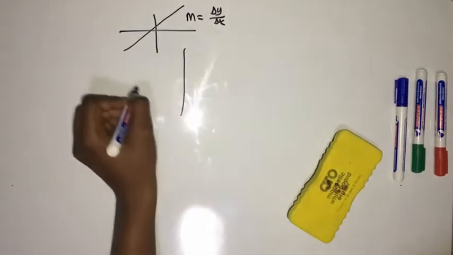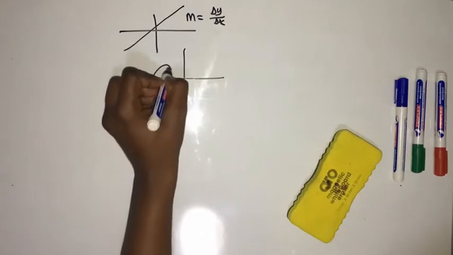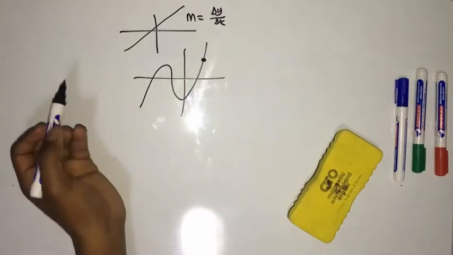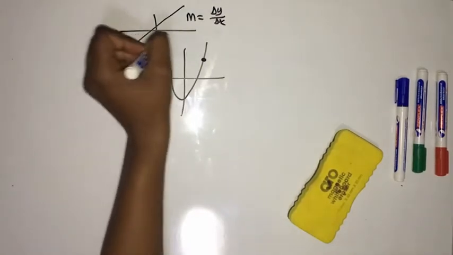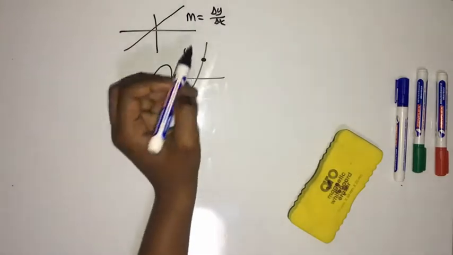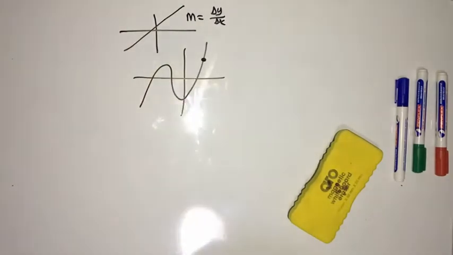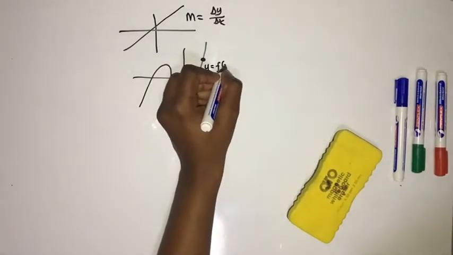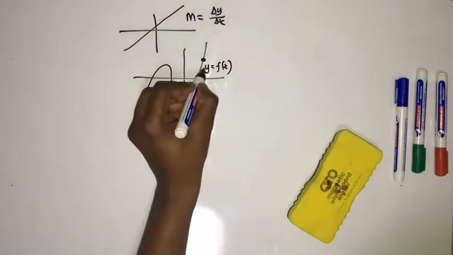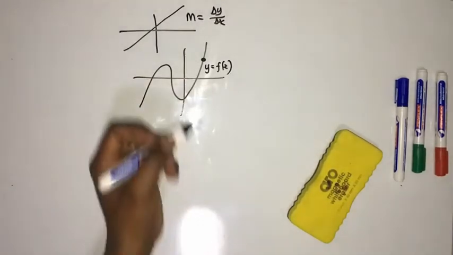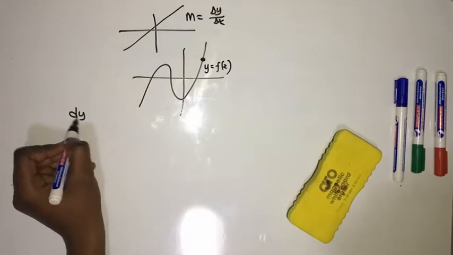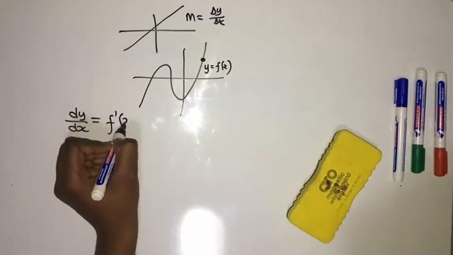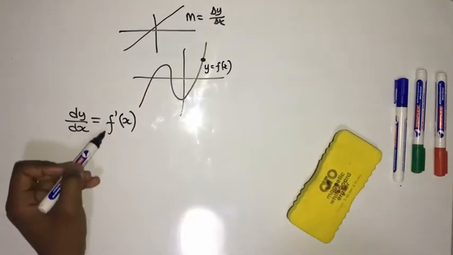Now suppose we have a function like that. Let's say that is some cubic function. We want the gradient at that specific point. Okay, so we know that the gradient is not the same everywhere now, as it is for a straight line. But if we want the gradient at that specific point, this is how we're going to do it. Suppose this is function y, which is simply f of x. If we want the gradient there, we first have to differentiate the function. So we first have to find dy over dx, which is the same thing as differentiating f of x. Okay, so this is the derivative of f.